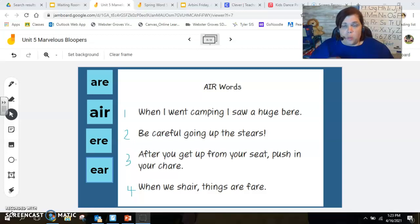I want you to find which word does not look right, that has the air sound. And I want you to put an X on that word. Now, my students, obviously you don't have this paper, so you just write down the word that is wrong. And then what I want you to do, either above it or below it or on your whiteboard, I want you to write what you think is the correct spelling. So there's at least 1, sometimes 2, in each sentence. Take your time to go ahead and do that and then come back.